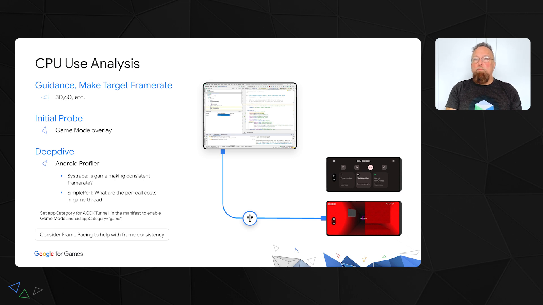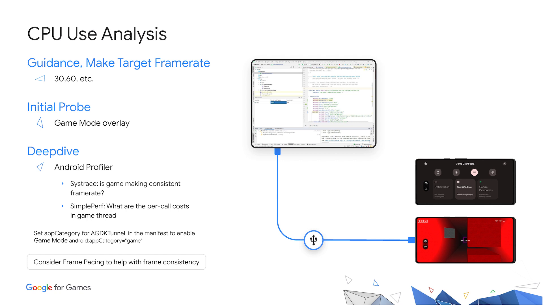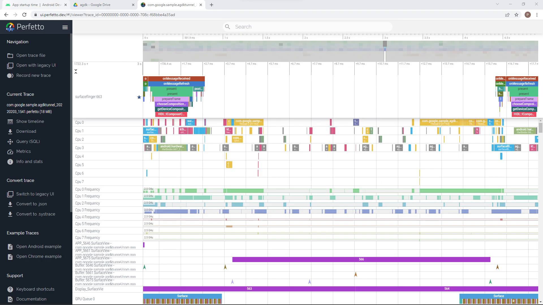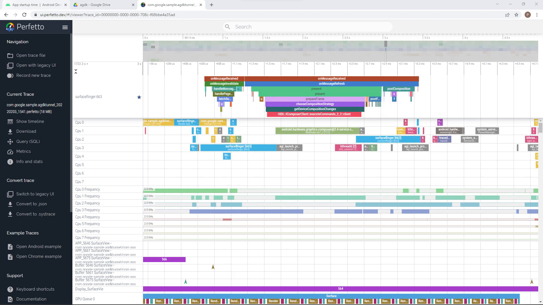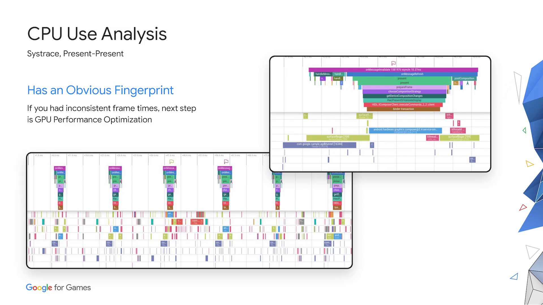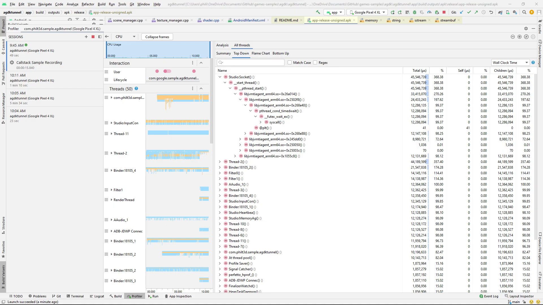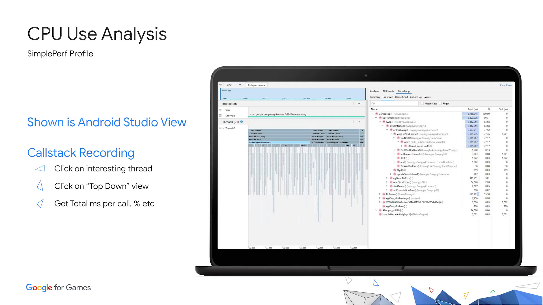Now on to CPU use. Here we're using CPU profiling to determine if we're making a consistent frame rate and checking thread workloads. You use Systrace to get a CPU thread view, and you use the Android Studio CPU Profiler call stack recording to drill in on a thread with a call stacks view and get timings. Look at the CPU tracks and SurfaceFlinger present to see the pattern. Drilling in to see the SurfaceFlinger present pattern and recognizing when you're not making a consistent frame time is when it's time to drill into your graphics performance. Use the Android Studio CPU Profiler — pick a game thread of interest, then the top-down tab to see the call stack in that thread with timings and costs. This can help identify hotspots.